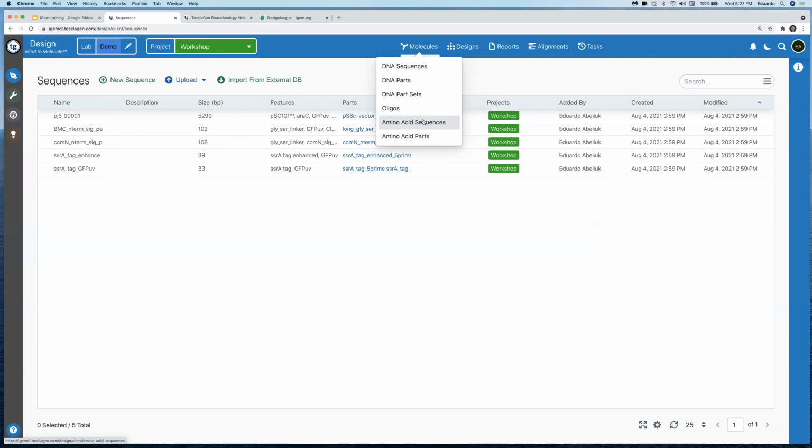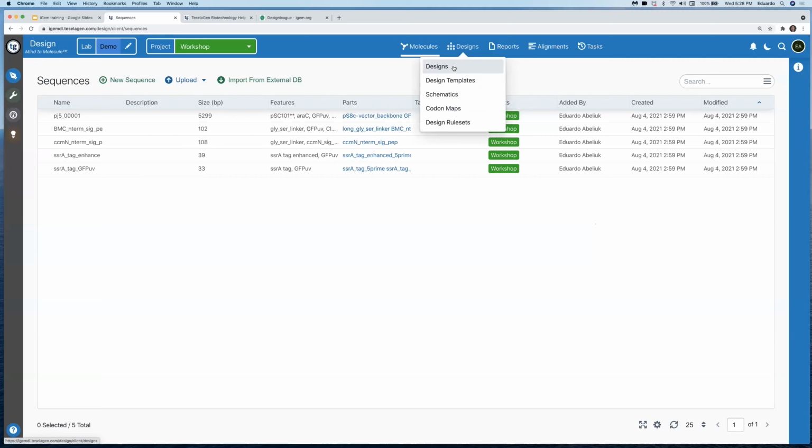In many cases, many users think everything in terms of DNA. But pharmaceutical companies, for example, or people designing proteins, might think in terms of amino acid sequences and parts, and then through some back translation tools, you can easily map those amino acid sequences back into DNA, and then generate instructions to assemble these DNA libraries.